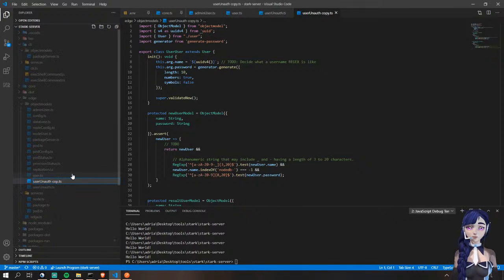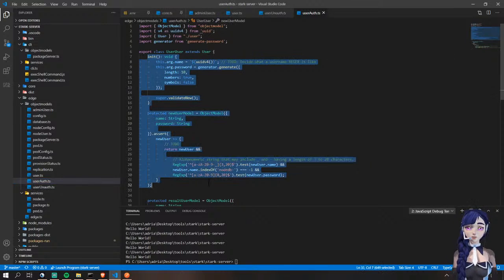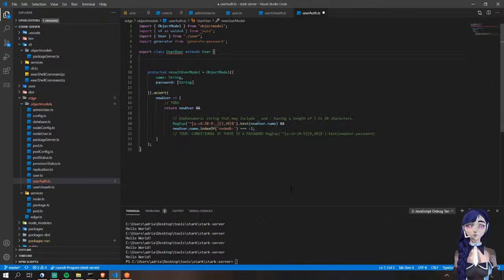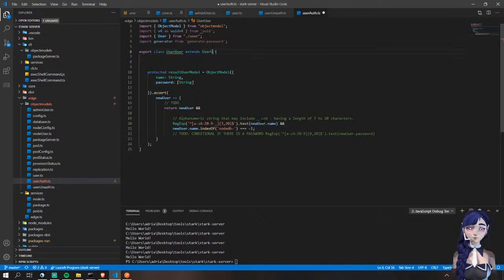So here I'm going to go auth, so I can try extends user unauth.